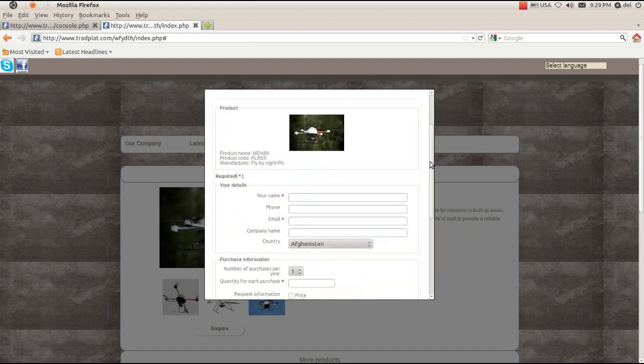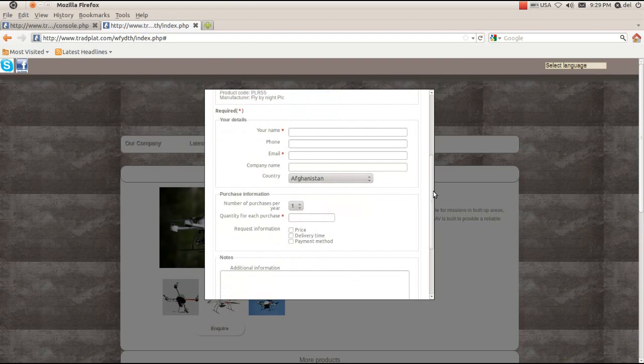Now this is the form that the customer will use to make an inquiry. So we'll put some information here. We'll say John Smith, plus 34, email.